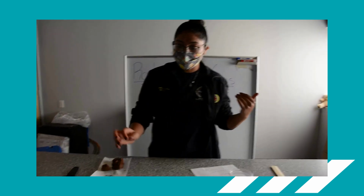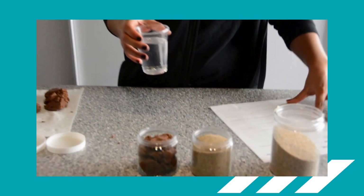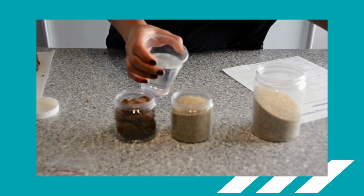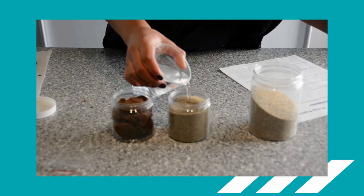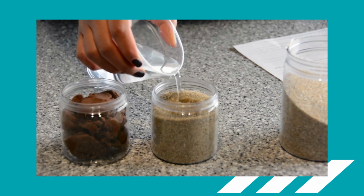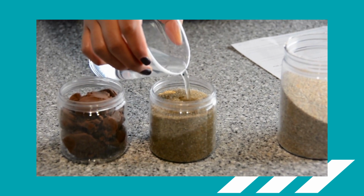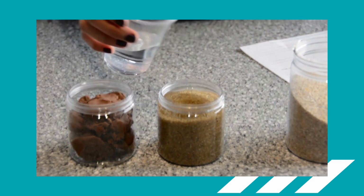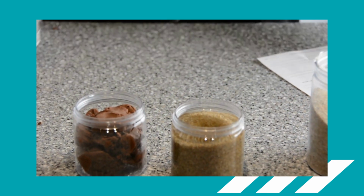So step 4, you want to start with your sand jar. We want to fill the jar to the top with water and see what happens. You want to ask yourself, where does the water go? Keep filling it. And you can start to see the water rise around the edges. And finally, we start to see it at the top. But where does the water actually go?